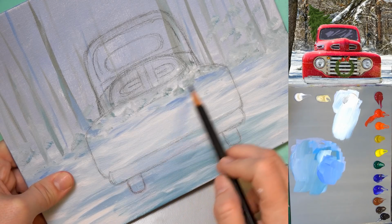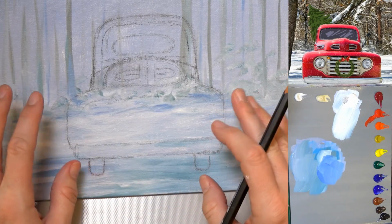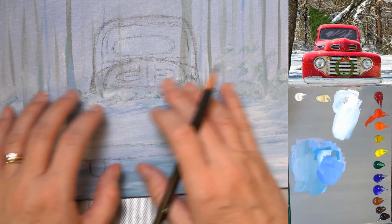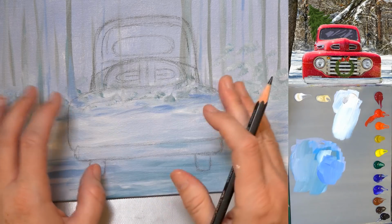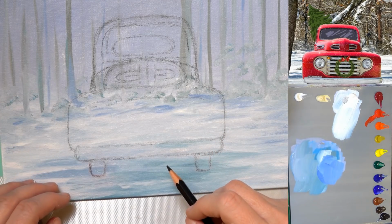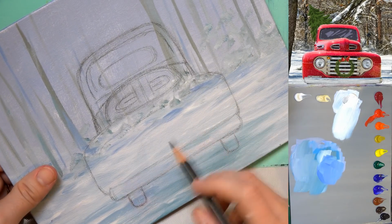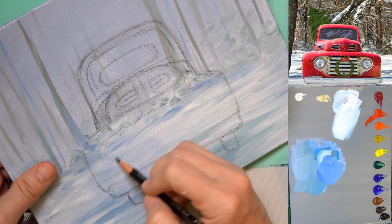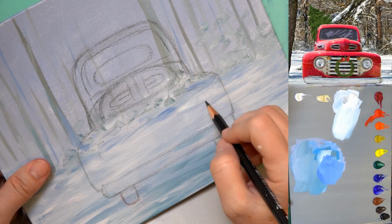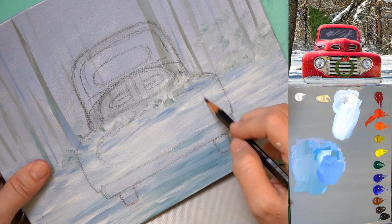Hey, real quick, what level painting do we consider this one? Is this kind of more intermediate to advanced? A little bit. It depends on how much you simplify it. If you kind of leave out some of these details that I'm doing here, it could be a lot easier. So I'm trying to simplify it somewhat. With the traceable, I would say it'll put it more towards the beginner side. I think so. So without traceable, it might be a little bit intermediate. If you're going to have to draw it, maybe a little bit more intermediate. But I think that with the traceable, it'll be doable. It'll just take a little bit of brush control. So you just have to kind of take your time when you're painting it, because there's a lot of these details in here that we'll have to be doing.